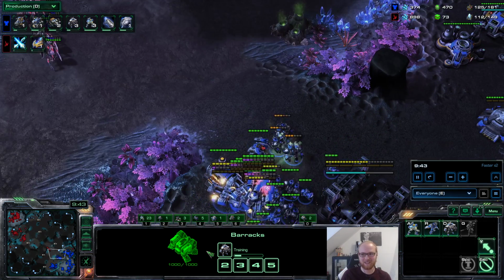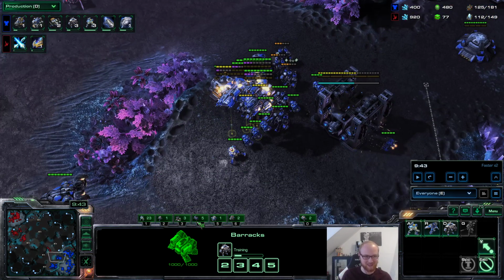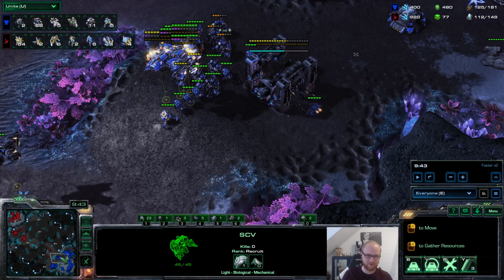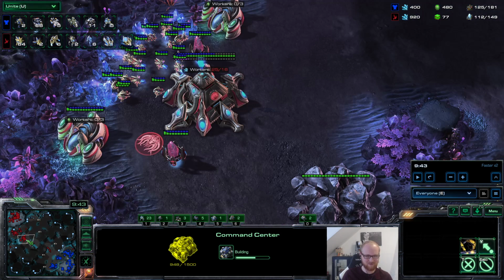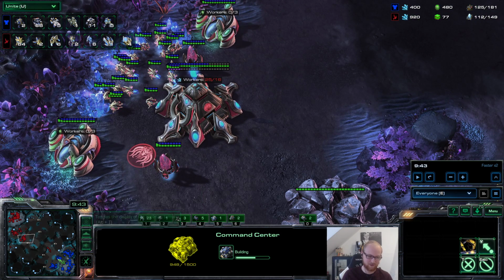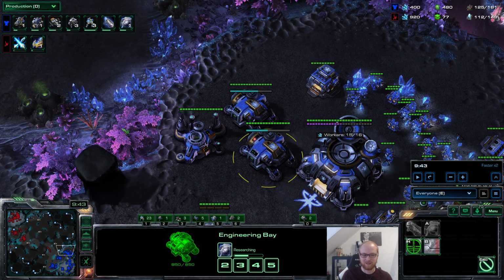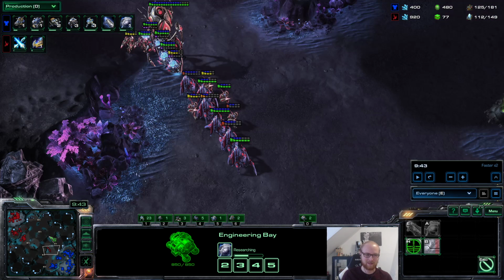But even at this point, this is what I want to show you guys. Like, that push was a disaster. But I'm still super far ahead. I have more SCVs and my 4th base is already halfway. And trust me, if you're ahead in bases against Protoss, that's a very good spot to be in. My 2-2 is almost done. And yeah, that's it pretty much.